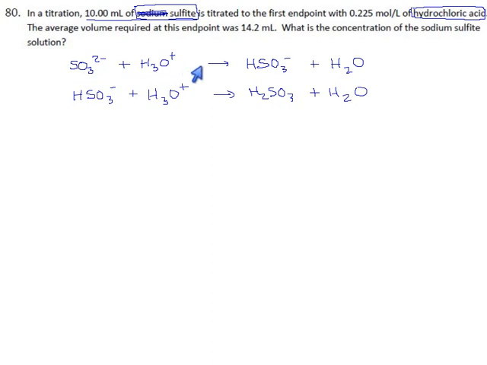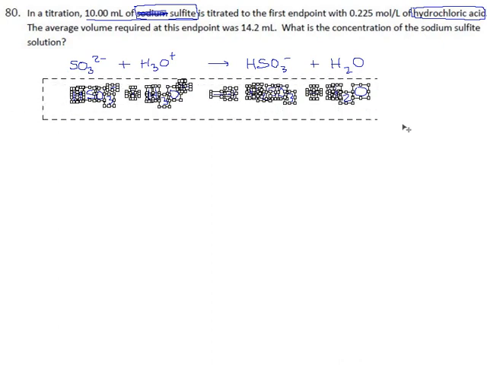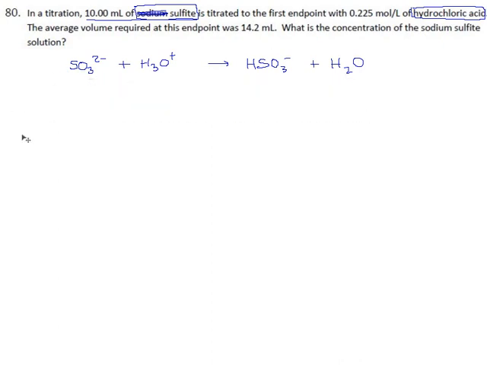One for if we put in some acid, and one for if the first reaction completes and we keep adding acid. In this case, though, they say in the titration they're only going to what they call the first endpoint, meaning they're only going to the point where this first reaction finishes and not the second one. If they said second endpoint, we'd be counting both of these, but first endpoint means goodbye second reaction, we do not need you. This is the reaction that's actually happening. SO3 plus H3O. And so that's what we're going to do our calculations from.